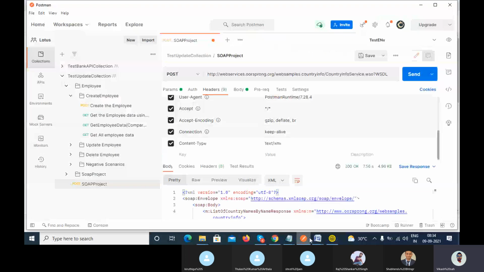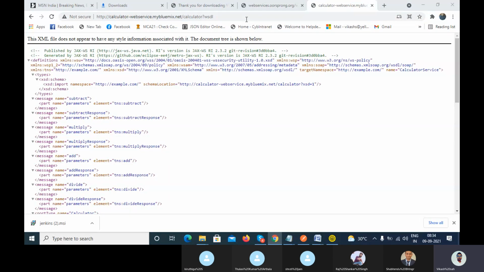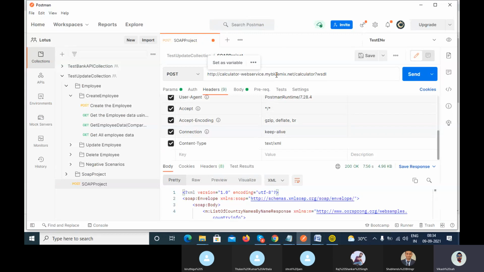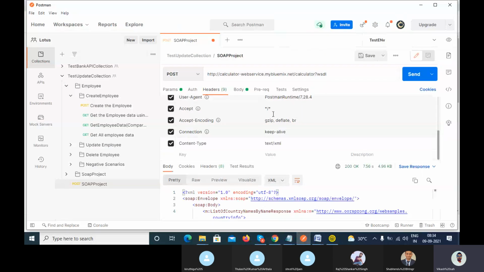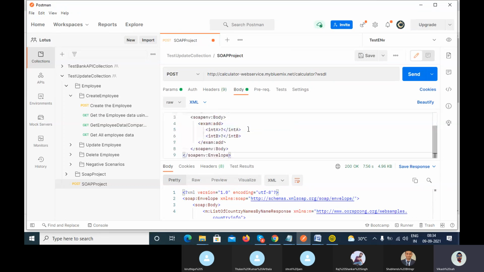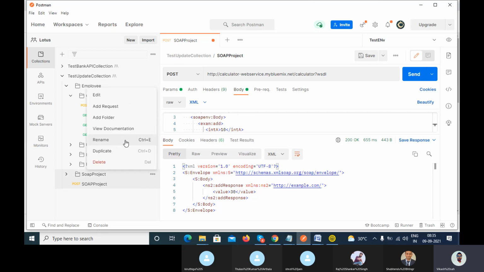So if I want to map this thing here in Postman, copy this digital file and paste it here. And what body am I using? Let's suppose the addition of two numbers. I will go inside the body and pass it here, right? If I pass 10 here, and if I pass 20 here, and let's try to call. You can see it's showing 30. Okay, so I can take it as an example.